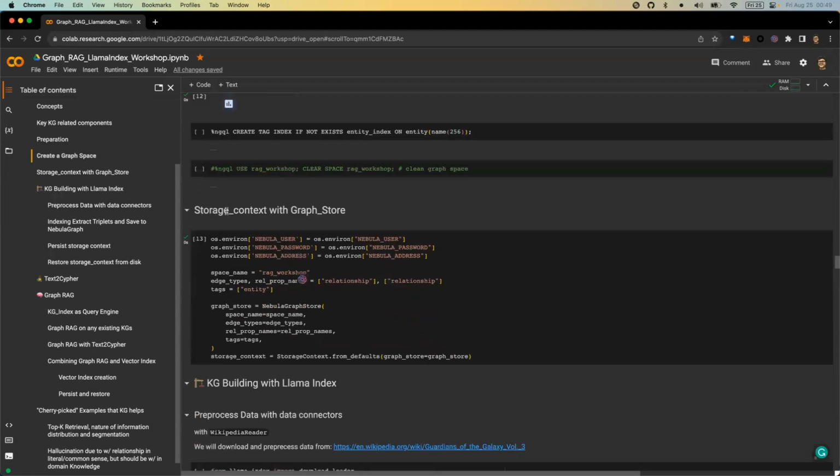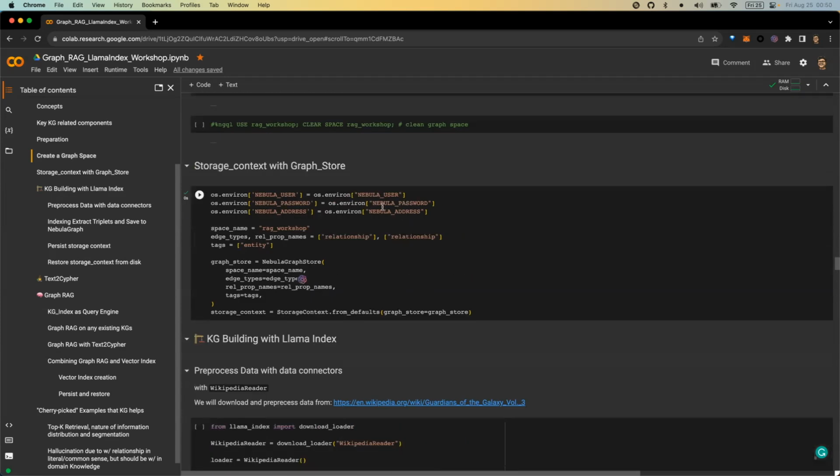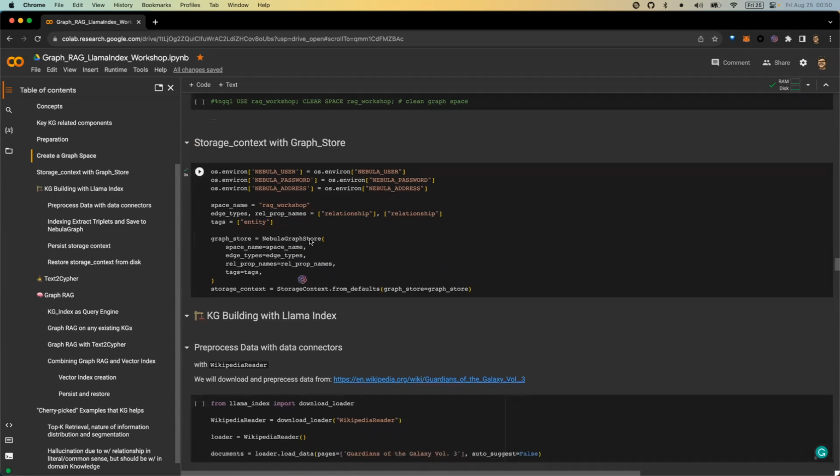And after that, you just create the storage context. In LlamaIndex, they have service context and storage context. Service context is related to your language models, your embedding models, and your prompt configuration or policy for how you want to handle prompts, the prompt helper, etc. Storage contexts can be mapped to your SQL database, your vector database, and your knowledge graph database. So I map the graph store in the storage context.